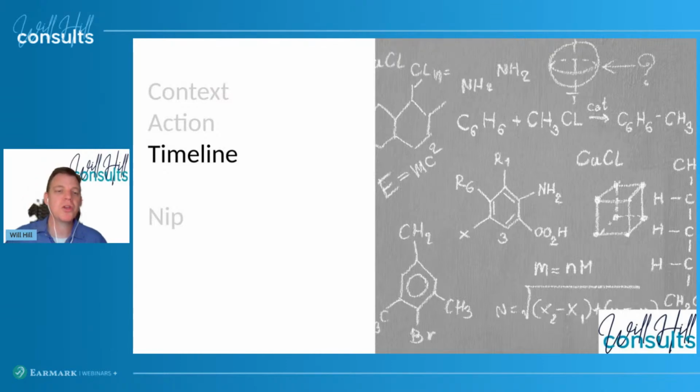Now, I want you to be thoughtful when it comes to the timeline, because there are two elements of asking for things in a timeline. One is when it's got to get done. And the other is when you need to have it so that it can be done. So telling someone, look, taxes are due 4/15, you've got to send me this stuff, they may read that as, well, I can send it to you on the 14th. Everything will be just fine. I can send it to you on the morning of the 15th.